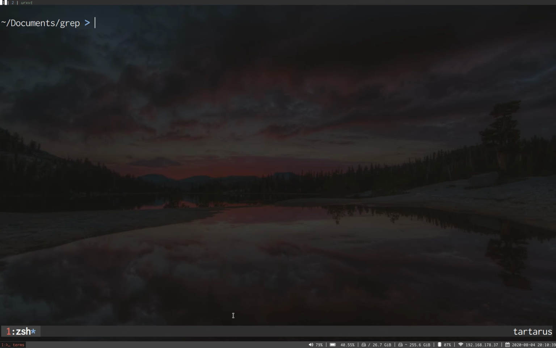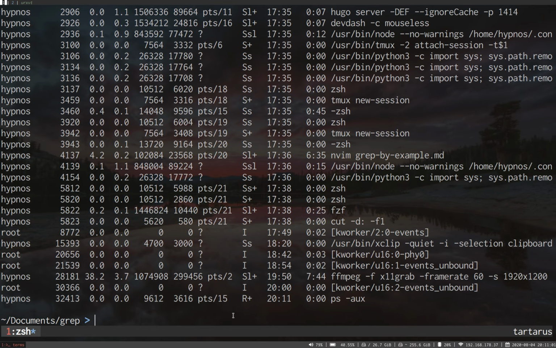All right. Okay, the last case would be to use grep on an output, and it's again very useful. I use that a lot. So for example, if I do that, it will display every process running on my computer, every program if you want. And now I would like to filter all of that and only display the processes which are run by ZSH, which is my shell.